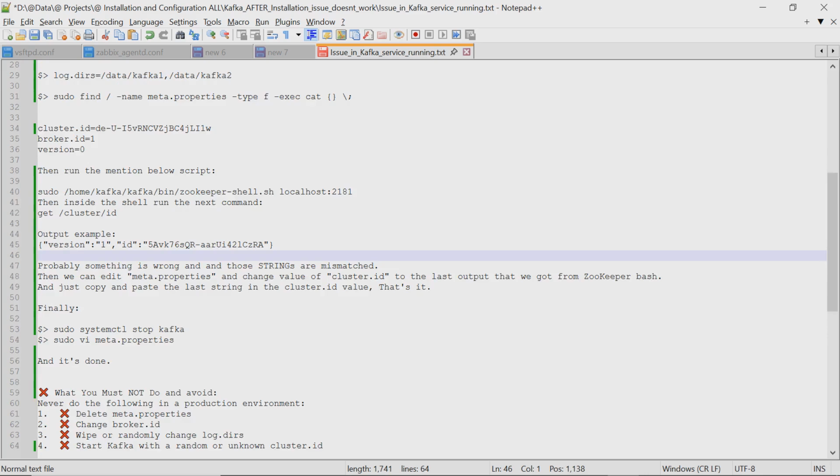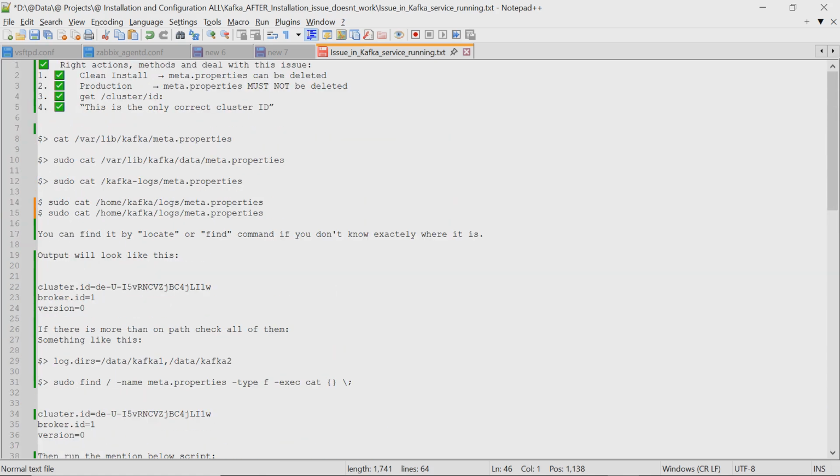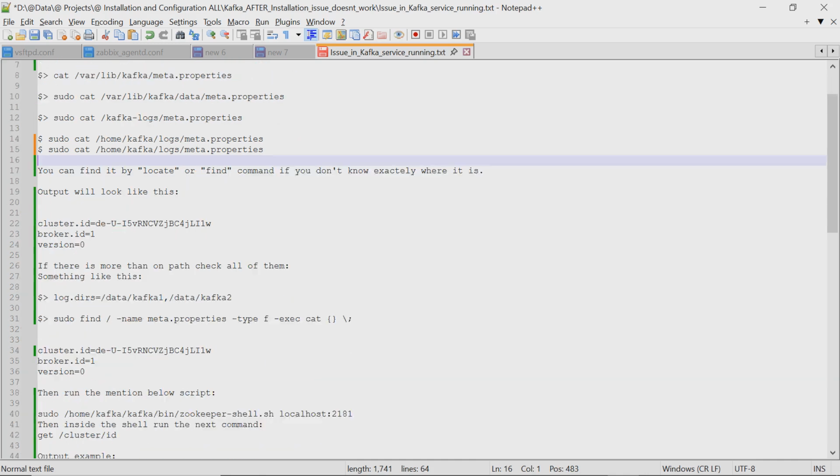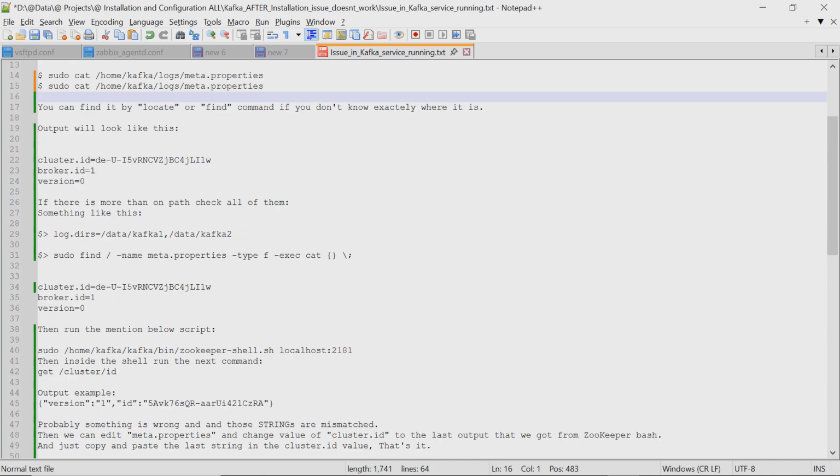I guess I said everything needed to solve the problem, but remember we have two different methods to approach this problem: when we have no data in a new installation, and when we have data and we won't be able to delete it, because all data will vanish if we do something like that.